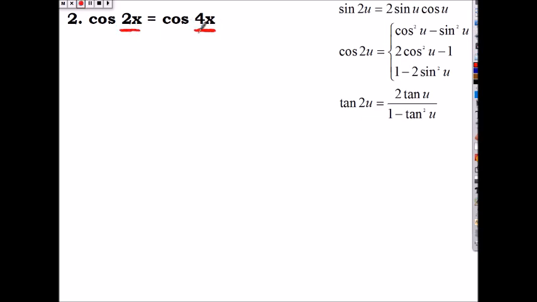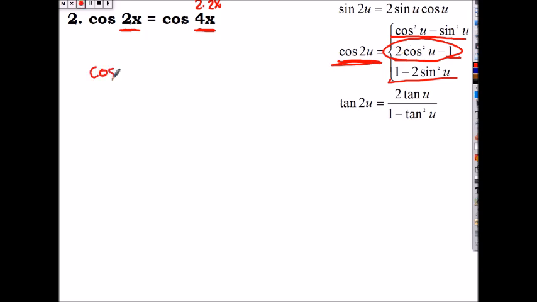So you want to have the common terms, meaning you have to have the same input to simplify. So I'm going to go ahead and use this as 2 times 2x. And I'll go ahead and use the double identity. And since I have only cosine on the other side, I'll go ahead and try this. If this one does not work, then you can try this one and that one. So I don't know which one will work, but I'm assuming this will be the easiest one because it doesn't have sine in the expression.